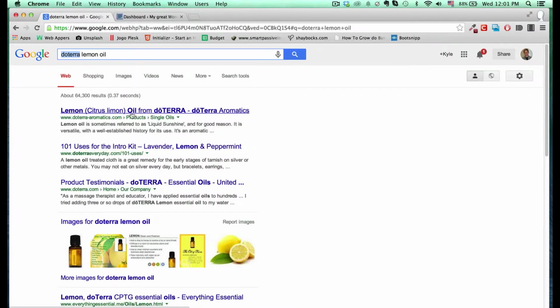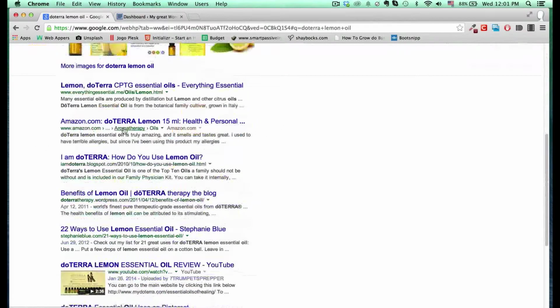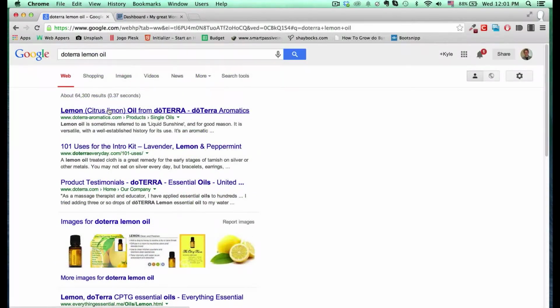As you can see, lemon, oil, doTERRA, these keywords are bolded, saying that these match the phrases and keywords which you typed here into Google. So looking at this, what we want to do is make sure that our content that we put out there on the web is optimized for Google and other search engines to find, which is known as SEO, which stands for search engine optimization. And companies will spend lots of money and time doing that to make sure that they hopefully get to the top spot or even the first page of Google, because most people will look for the most relevant sources, which are towards the top.